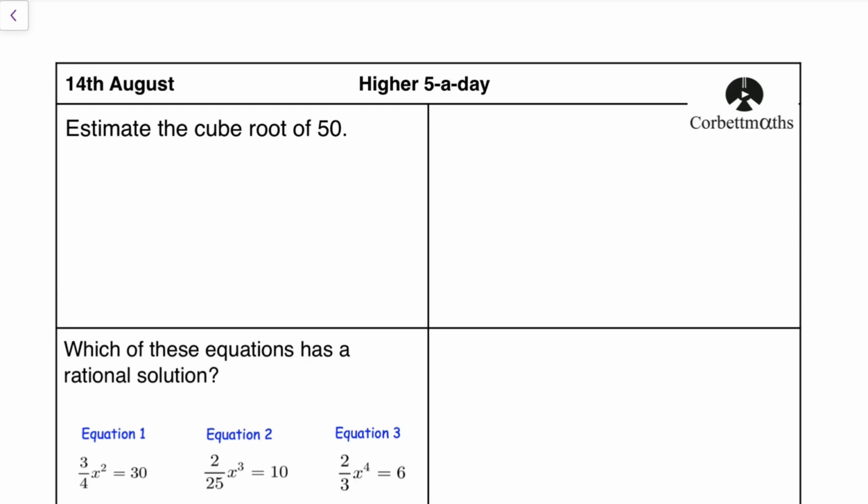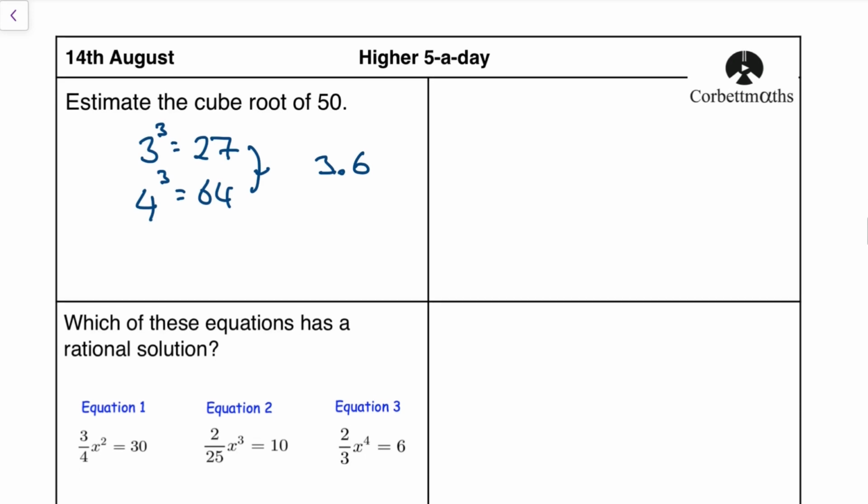What I would note, he says, thinking aloud, is that 3 cubed is 27, and 4 cubed is equal to 64. And 50, well, it's not in the middle, but it's a bit more towards the 4 than it is the 3. So, I'm going to say 3.6. I don't know. Now, just for fun, I'm going to put it in my calculator. The cube root of 50 is 3.68. Yeah, so 3.7 is probably a better answer, but whatever, that's okay.